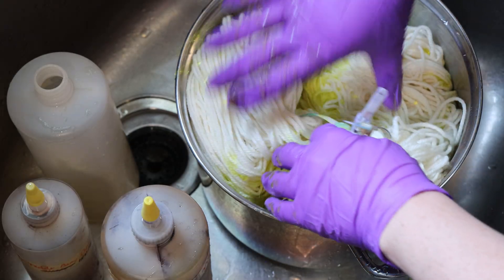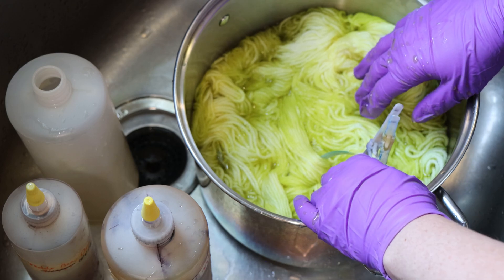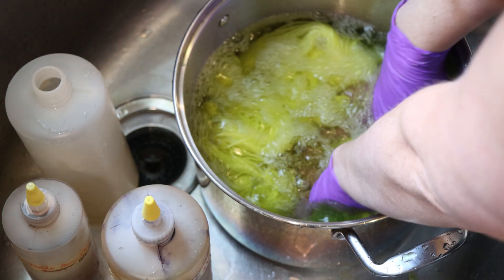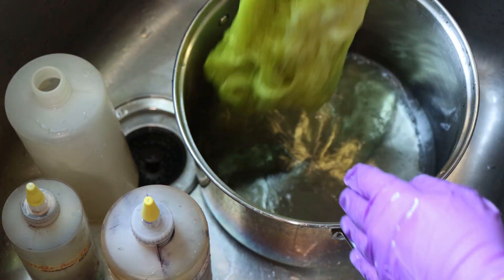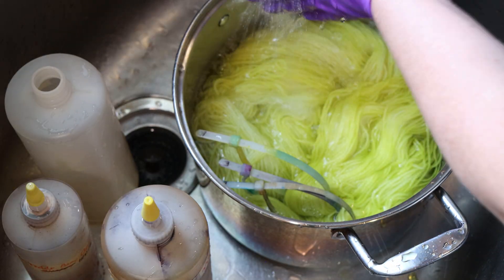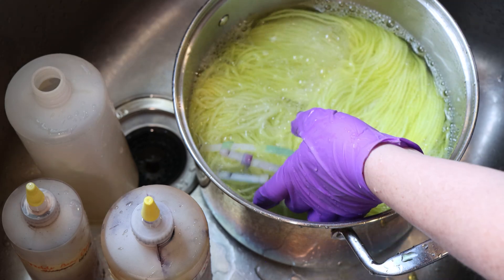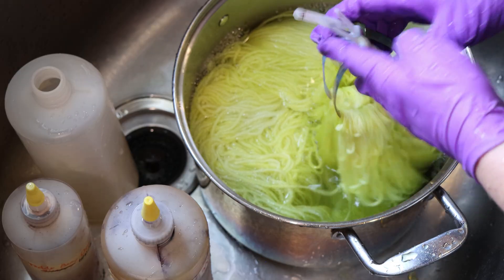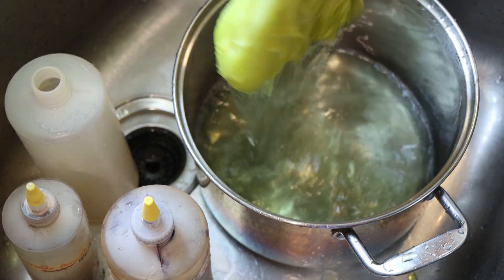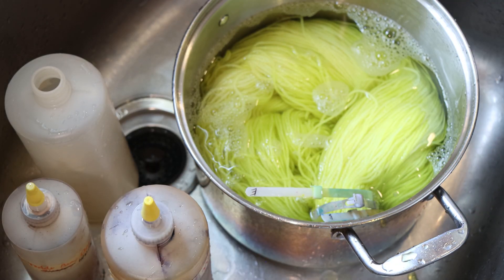Now I'm bringing over our yarn. Radioactive is a color that breaks, so we could get some color breaking here. We're also going to get some uneven color absorption just due to the fact that the yarn is currently dry, so it may suck up those colors in a few different ways. You can see there's very little color left in the bath — the yellow tends to strike pretty quickly, and that last bit of color may be some of the neon yellow within Radioactive. Overall, the coverage is way more even than I was expecting, though things are cold, which can be a factor.